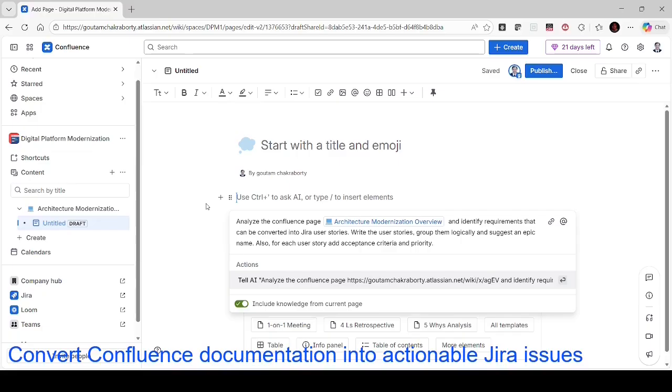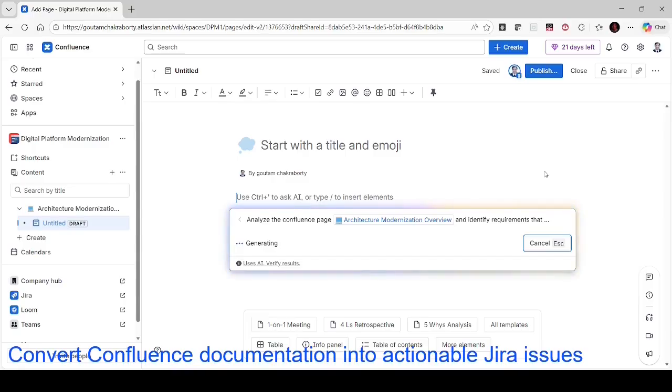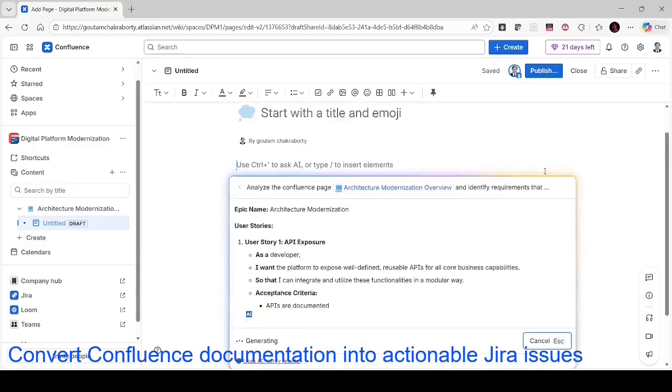Analyze the Confluence page, architecture modernization overview, and identify requirements that can be converted into Jira user stories. Write the user stories, group them logically, and suggest an epic name. Also, for each user story, add acceptance criteria and priority. This is my prompt. Let us execute it and see what output it generates.